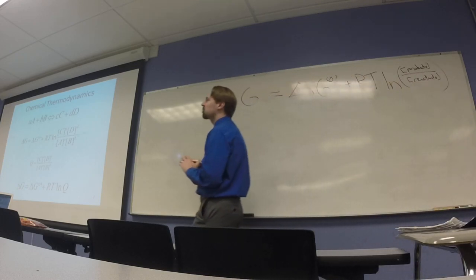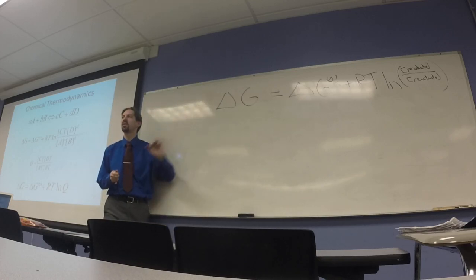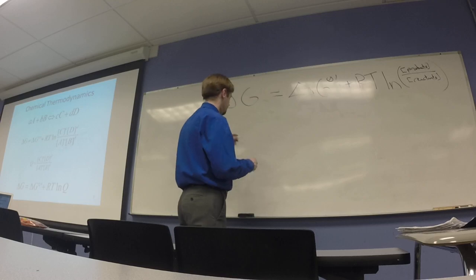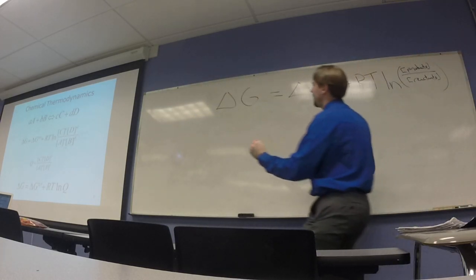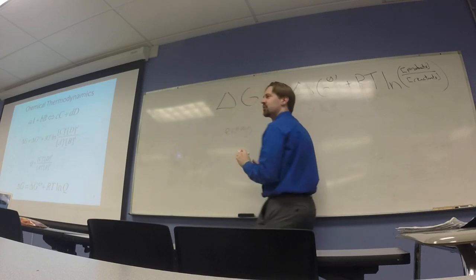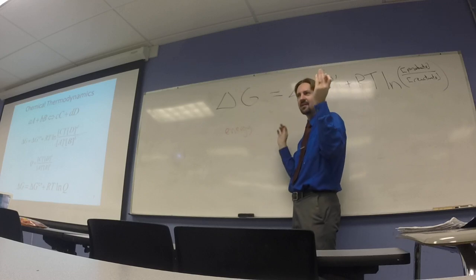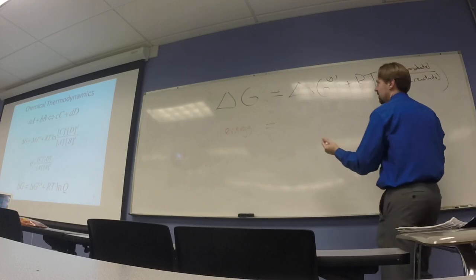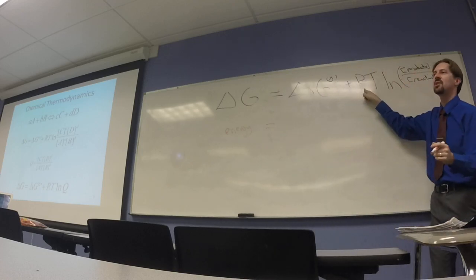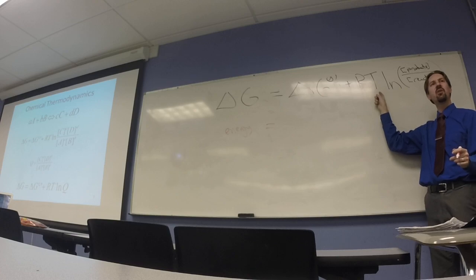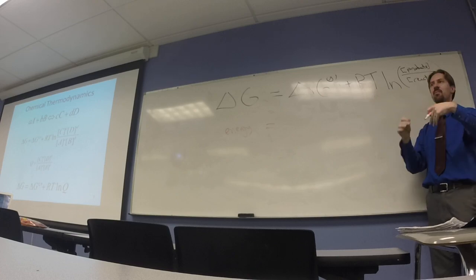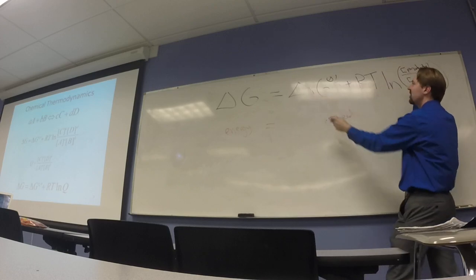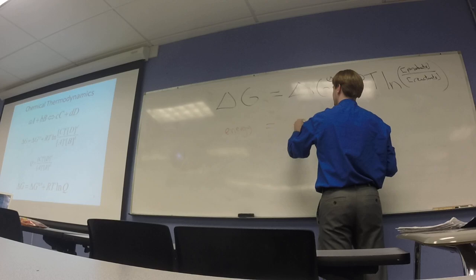Okay. Here's why I think Josiah Gibbs, when I write it this way, it becomes really apparent to me that he's pretty awesome. On this side of the equation, I have energy, right? This is my energy. Is it favorable? Is it not? It's a measure of energy. And on this side, I have concentrations of stuff, which has to do with how much they collide. Temperature is a measure of motion, right, at the molecular level. It's a measure of how fast things are moving. So I've got some kind of speed here, and I've got concentration of things and how they're arranged, some kind of mass, some kind of stuff.